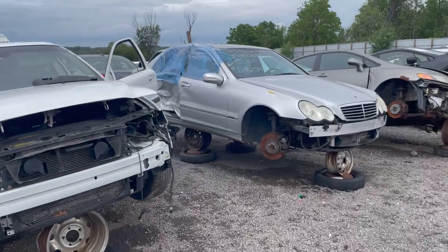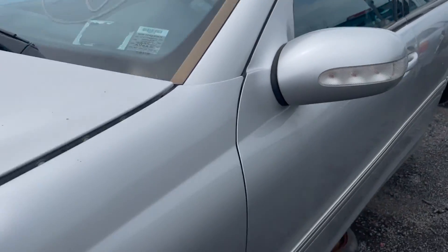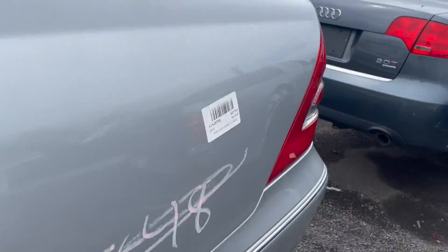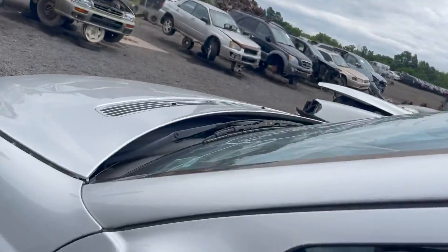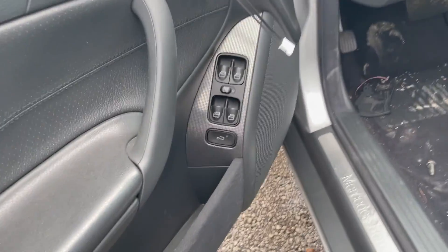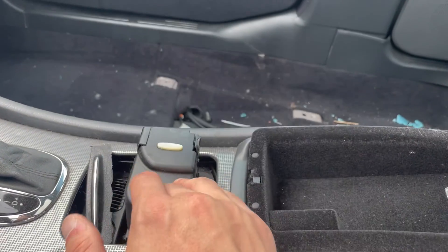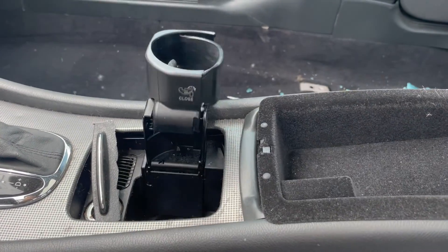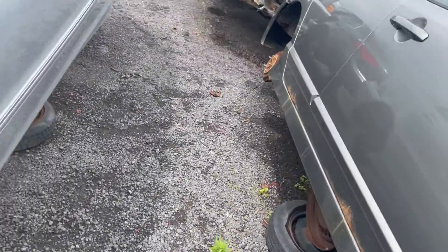Found the Mercedes. It said E-Class — is it? No, it's a C320. I don't care — the only Mercedes in the room. Oh boy, seat's been taken out. It's a cup holder — there's a cup holder. What engine does it have? Oh, we got the top of it. I know it's the M112 V6.